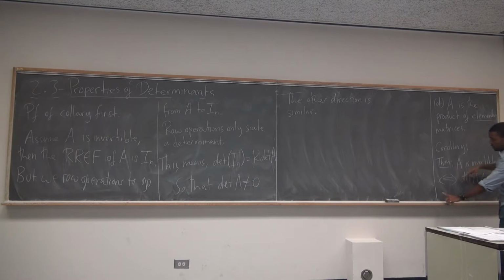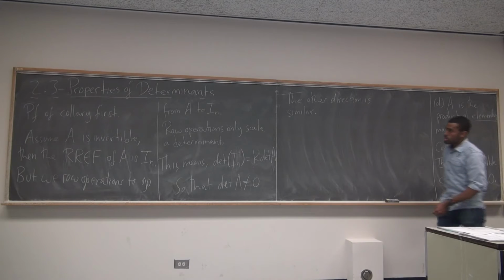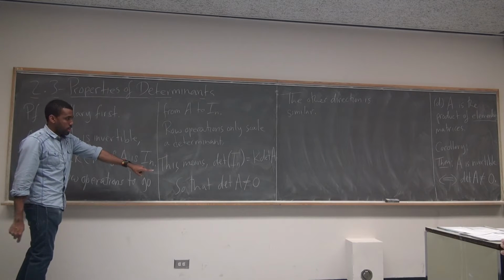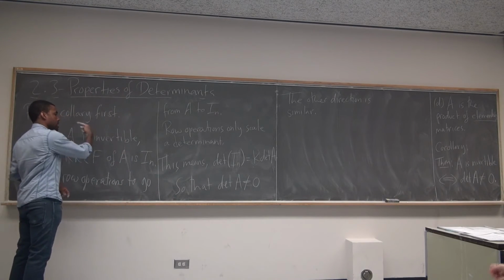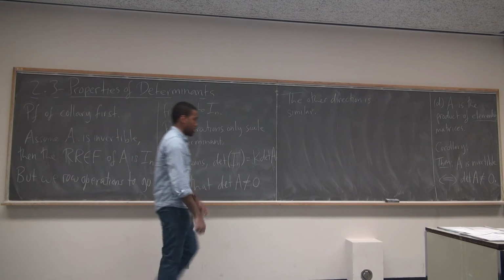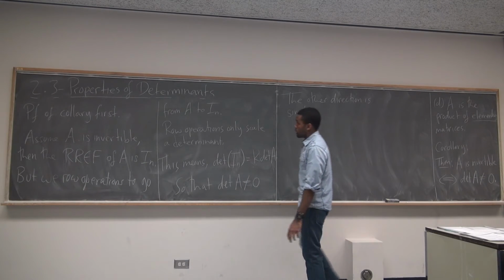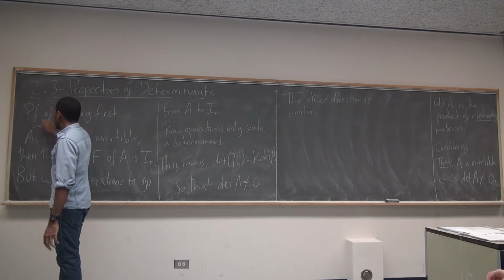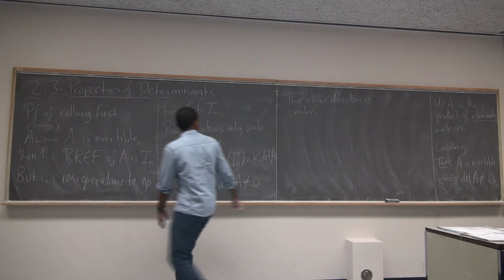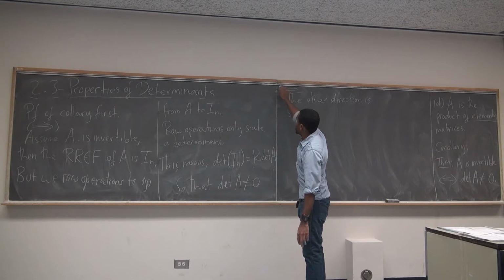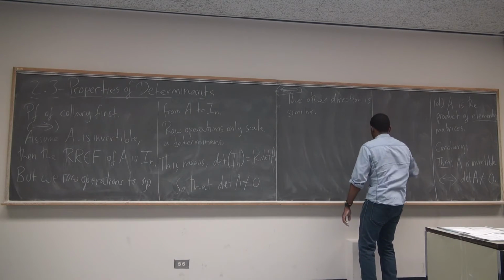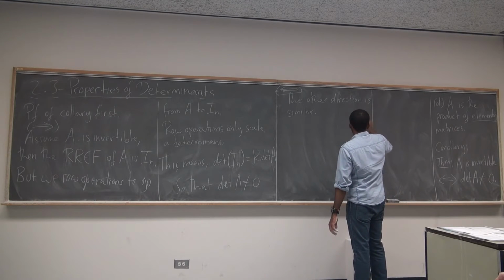So this symbol is the if and only if symbol. It means you have to prove something in 2 directions. So first I have to prove that if A is invertible, then the determinant is non-zero. And I'd also have to prove that if the determinant is non-zero, then A is invertible. But it's really just working the argument backwards, so I'm not going to do that. So what I did here was I proved this direction. And I'm saying the proof for the other direction is just a reworking of the same argument. It's not going to be a big deal. So that's that.